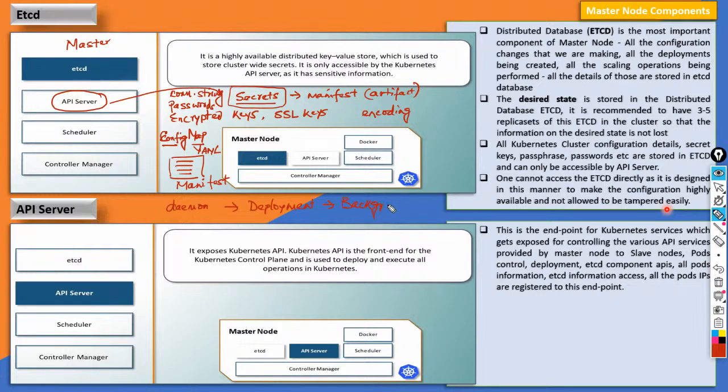When it is running in the background on the master server, see, this deployment is a manifest file. It will not be available on the slave. Somebody has asked me, is there a duplicate? No, there is no duplicate. You cannot have a pod running over the master of etcd as well as a pod running over the slave node. No, there is no duplication.